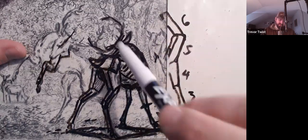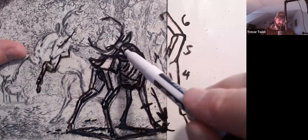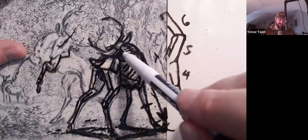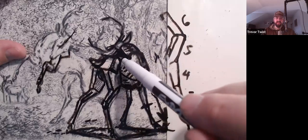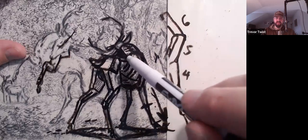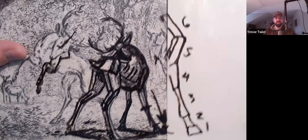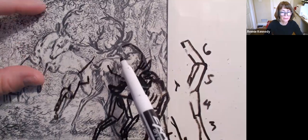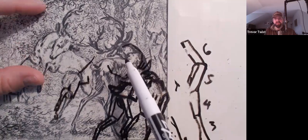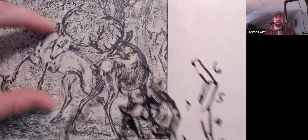The point I was trying to make is that there is this little negative space, and I wish I had a different color. I'm going to fill it in right here. There's this section here, which is the side of the face. It's like the back of the jaw. So it's below the ear. It's above the spine of the ribs, and it's in front of and to the left of the neck. See it in there, that little profile of his face? You can actually see his eye. You can see the side of his cheekbone. And then I think it actually tucks under, but it's hard to say whether this line is shoulder, neck, or part of the face. All the lines kind of combine together there.